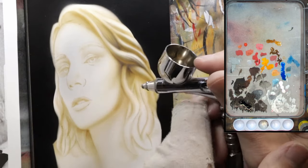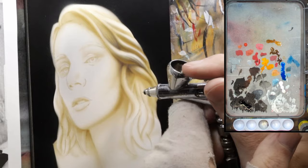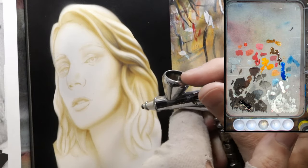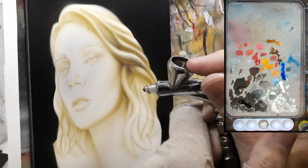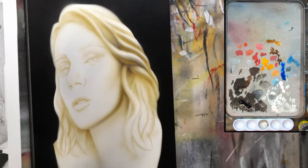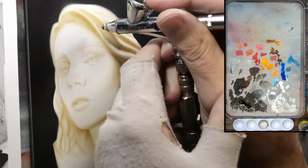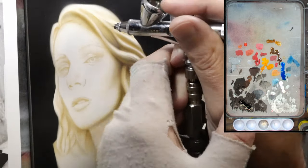So if you put a highlight on, for instance, and it's white, if you tilt the painting at an angle, that highlight will now not be white anymore, it'll be dark. So that's kind of an issue with painting on pearl colors, artwork on pearl colors. But yeah, it's a good experiment.